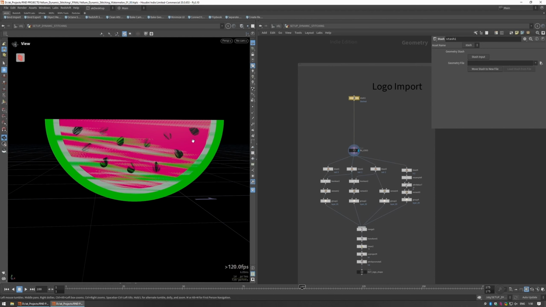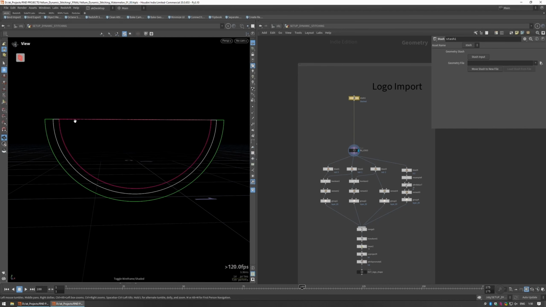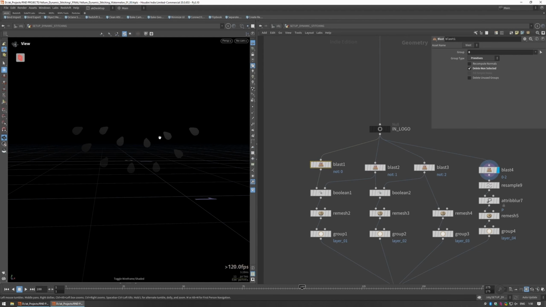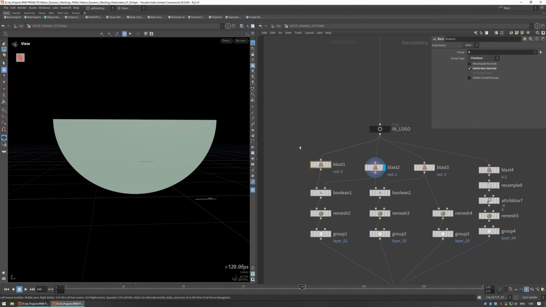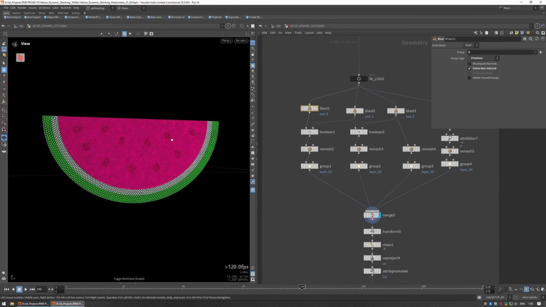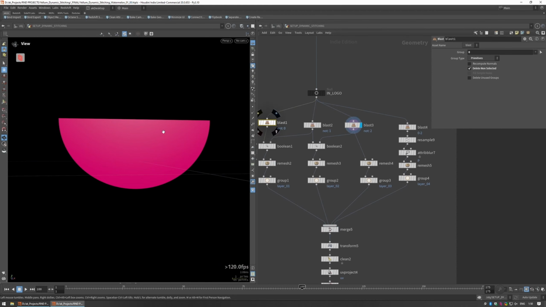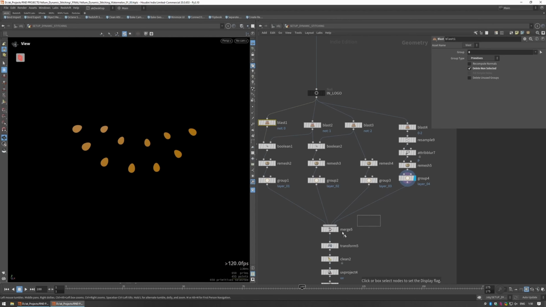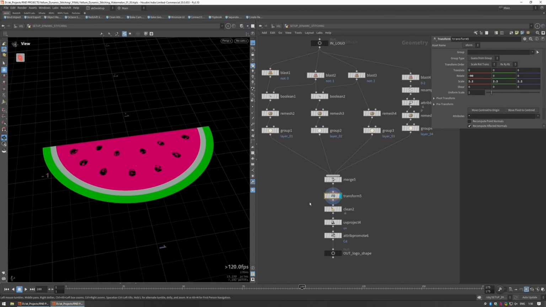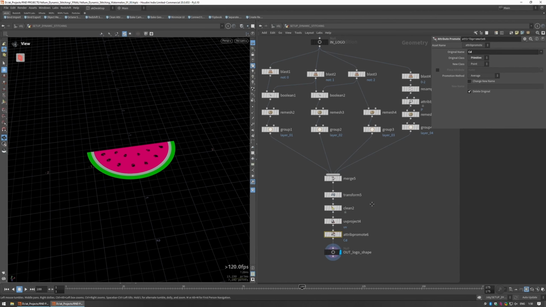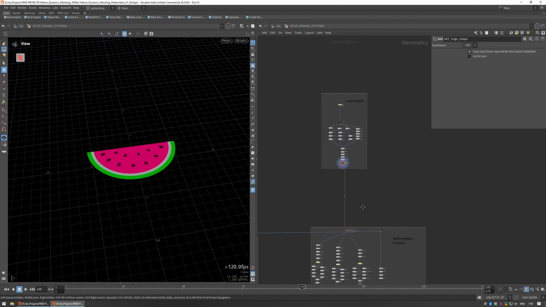So after the importing, I get these 4 pieces, and what I did was I just blasted them one by one, as you can see. And I just cut one from the other, so I get something like this in the end. The only thing that I didn't cut is this piece, the last one. So I get these 4 individual geometries. Next up, I transformed it. I cleaned all the attributes, gave it the UVs. I then promoted the color from primitives to point. So this is basically our logo shape.